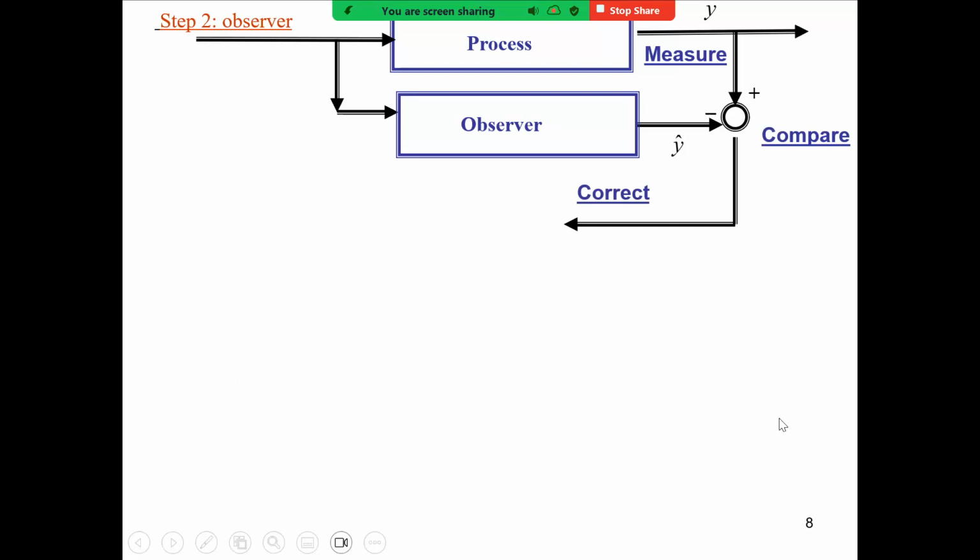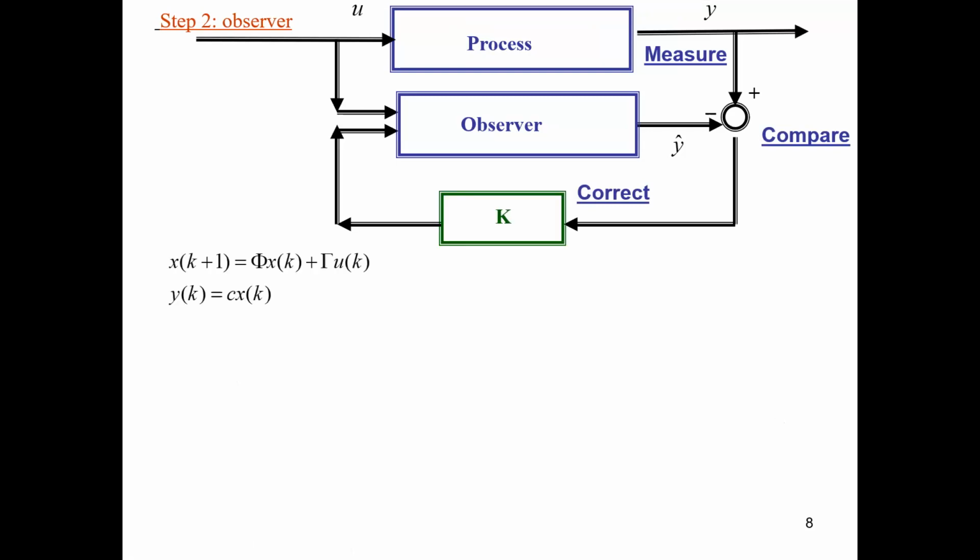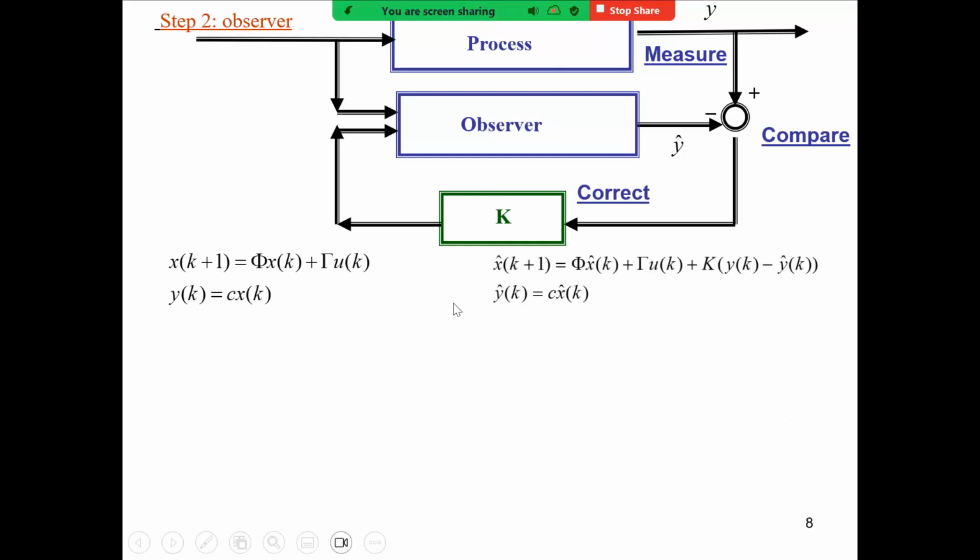We say we don't need to implement the sensors to measure all the state variables, that may be too expensive, right? And because we have the model, we can try to use that model to do the estimation. So remember, observer is not a hardware. It is just an algorithm for you to compute something. I know this phi, gamma, c, and then I have the observer, right, in this form.